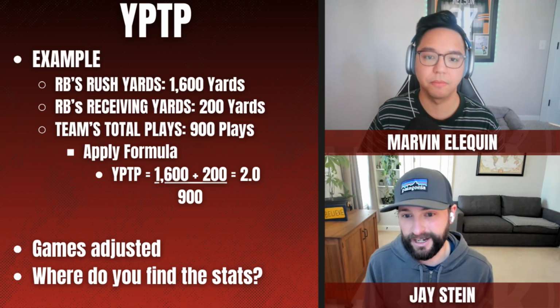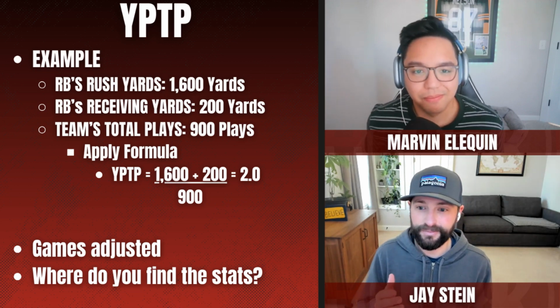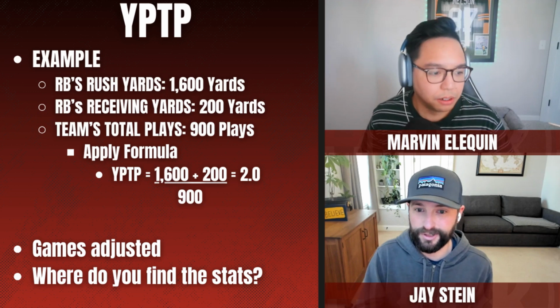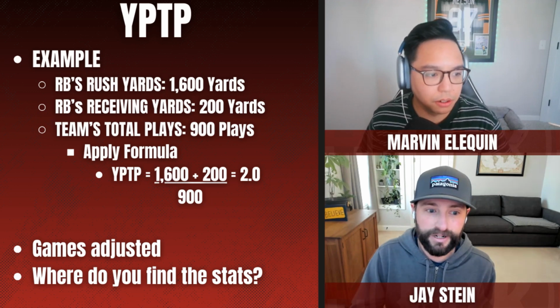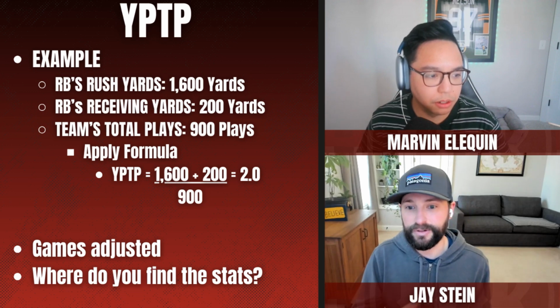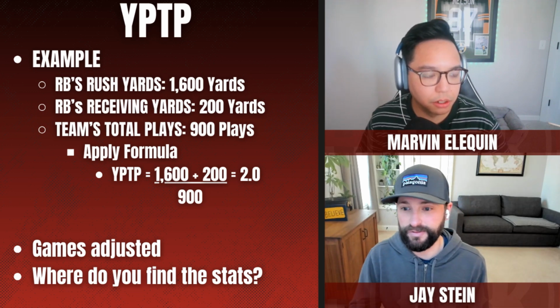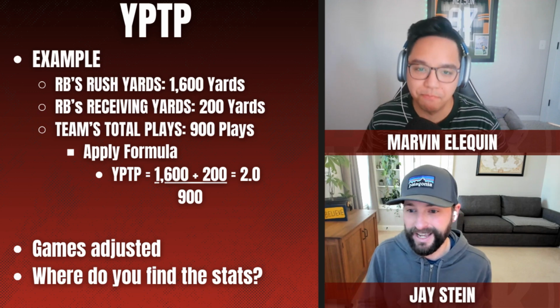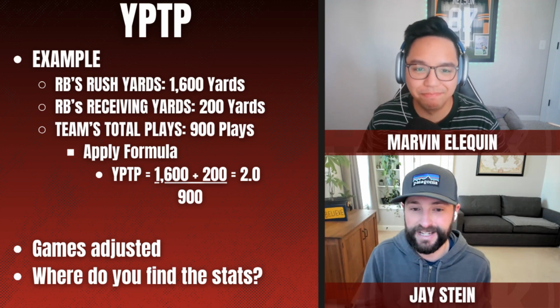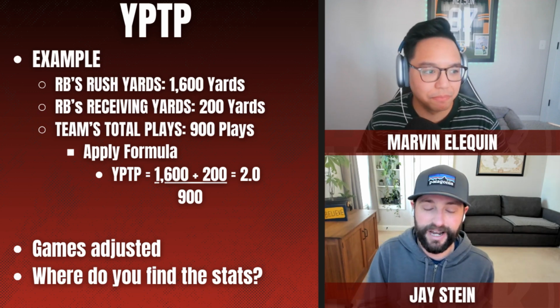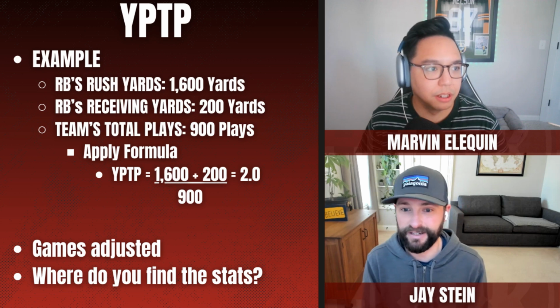So Marvin, can you talk about some of the other derivations of this, or games adjusted, or anything like that? Or where do you find the stats? How do you come up with where these stats are? Clearly rush yards and receiving yards you can find on ESPN or any site that you're looking for stats, but where do you find team plays or how do you get that data to calculate this?